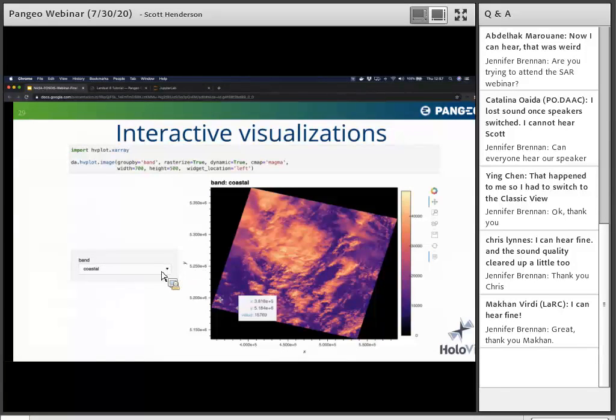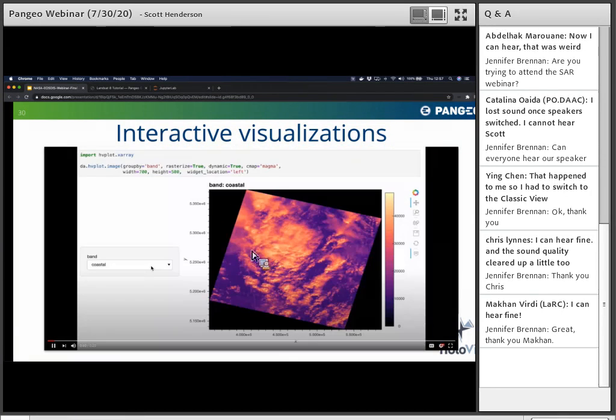All right. The final piece of the puzzle for interactive exploration of data is visualization. Once we bring that data array into Python, we want to easily be able to browse graphically a given band, the analytical data rather than a pre-generated thumbnail, for example. So for this, we are using the HoloViz set of tools. Again, this is Python specific, built to work well with Xarray so that we can interactively plot in a web browser.